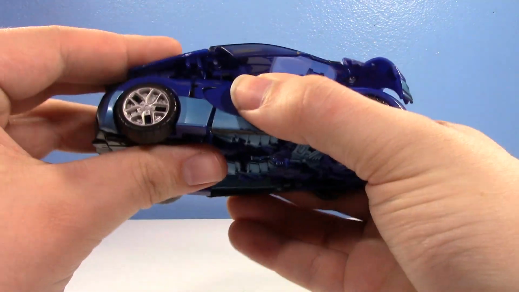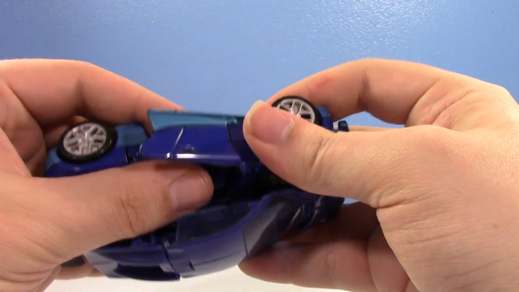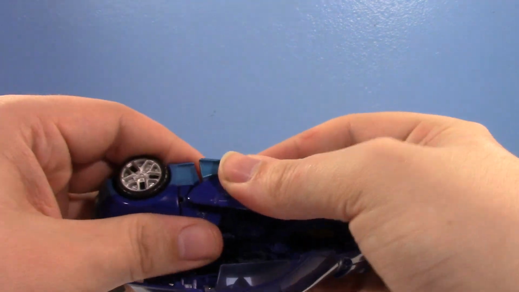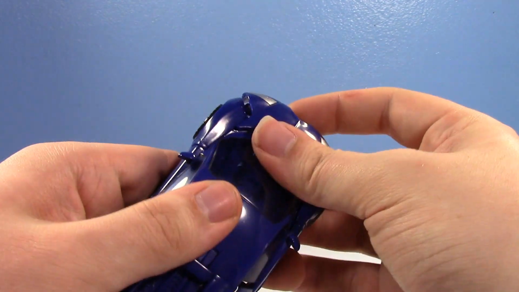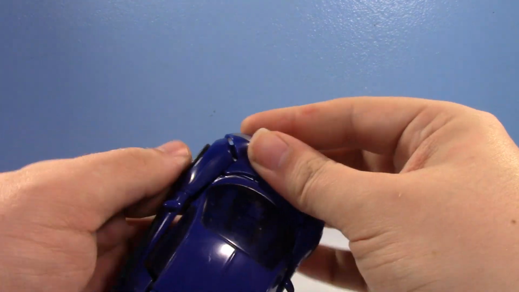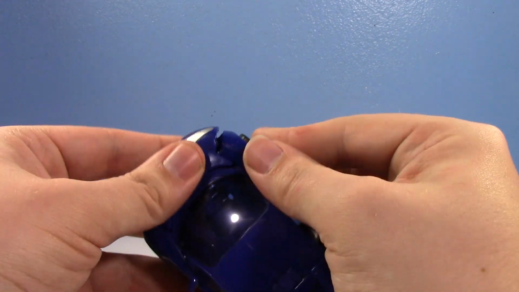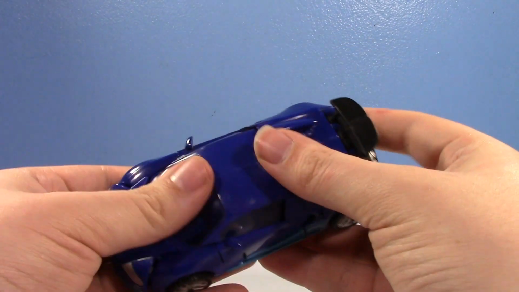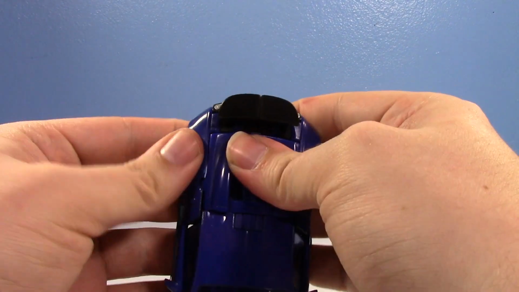Who are we going to have it as? I don't know. When I first saw Drift in promo pictures, I thought he would be Smokescreen. That would be the natural choice, right? But no, he's Drift, because I guess he's a character. Yeah, it would have been cool to see Smokescreen. I think this car would have really worked for Smokescreen, in my opinion. But you know what? It's fine.